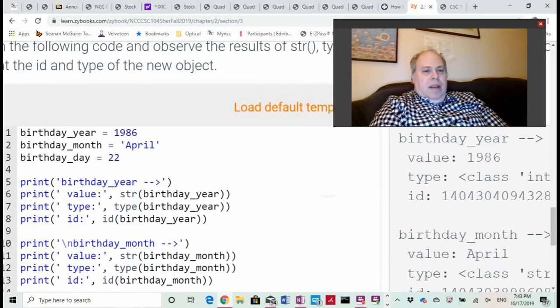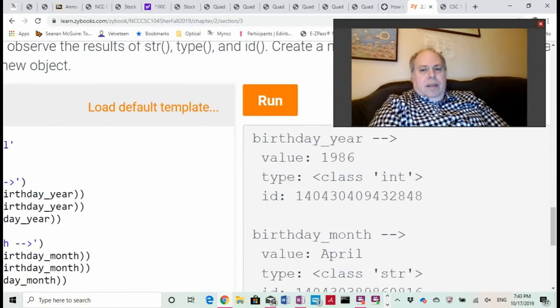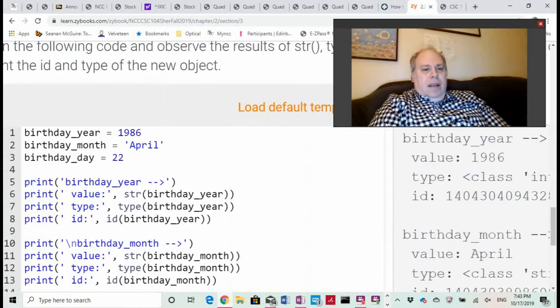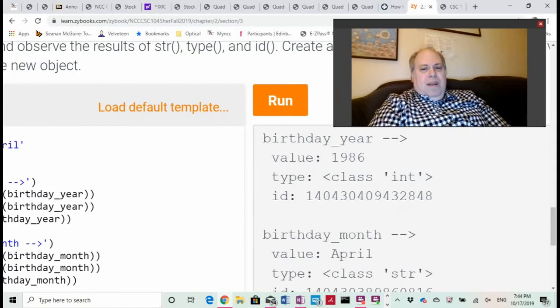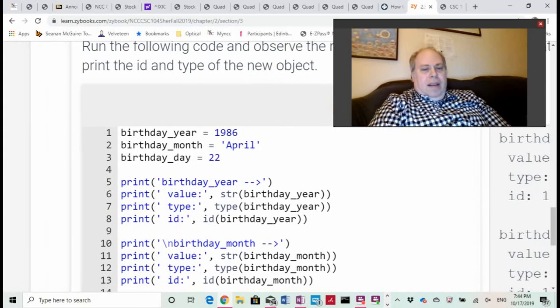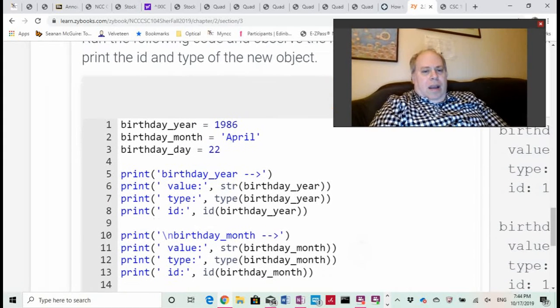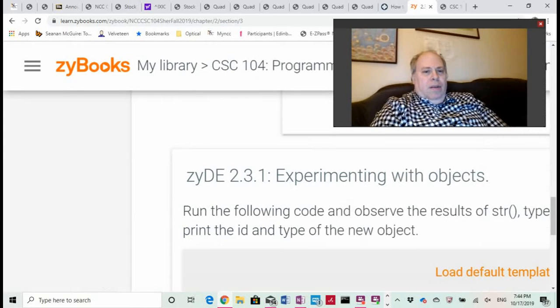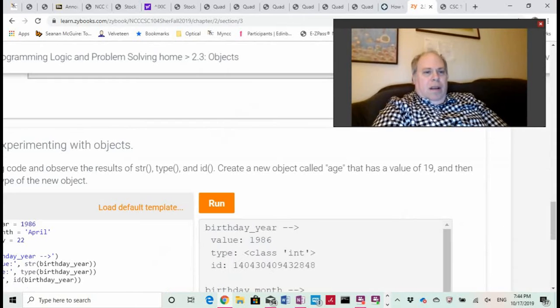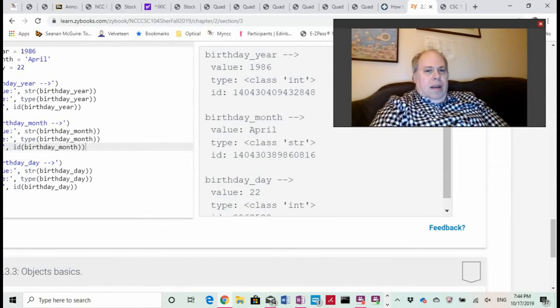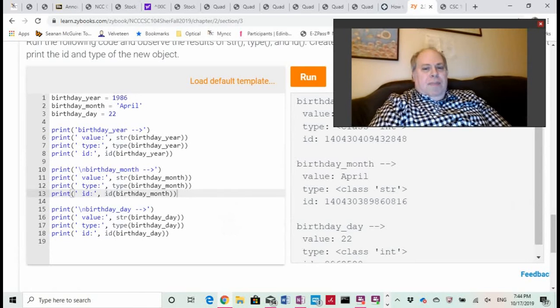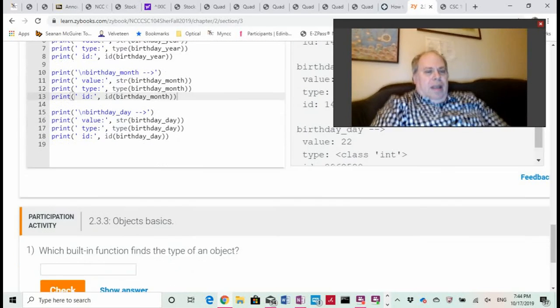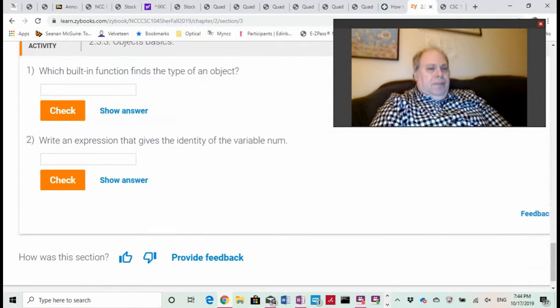Its type is integer, class int, and its internal reference number is that thing. Don't worry about that. On the other hand, we do birthday month. Its value is April, and its type is class string, and it has that identifier. And then the day is also an int.